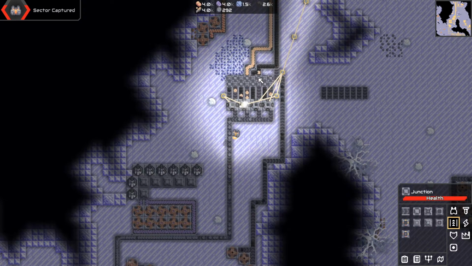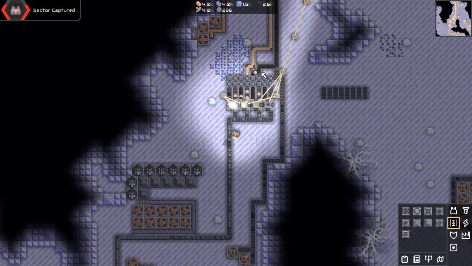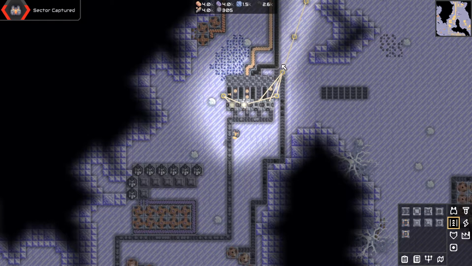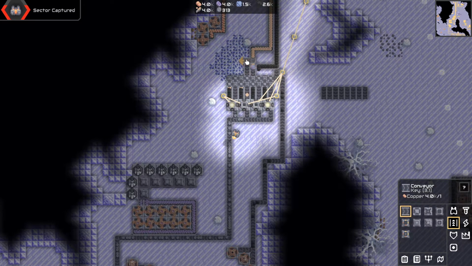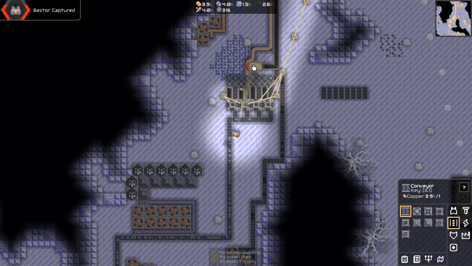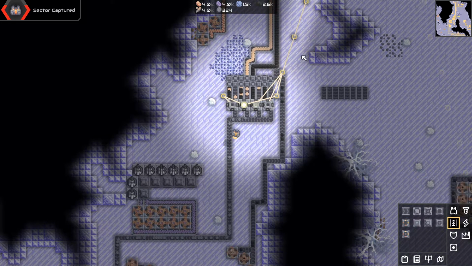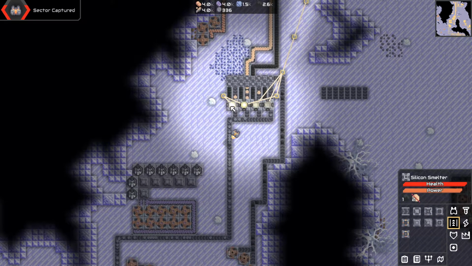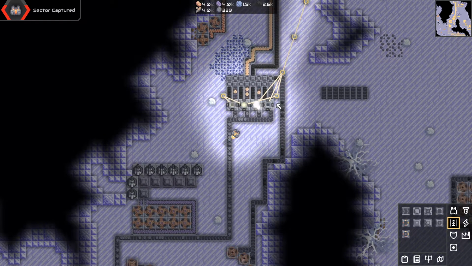Except, why is this junction feeding sand out? Because this is a router. I can fix this. Having a little bit of sand mixed in with the coal seems to be fine as long as it's not enough to clog these up.